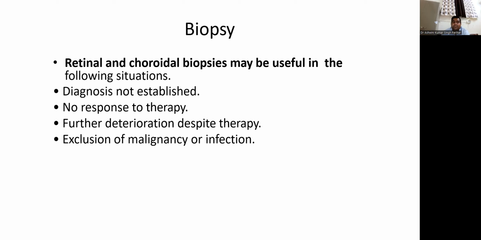Coming to the biopsies continuation, the retinal and choroidal biopsy. Till now, we have seen the biopsy of the conjunctiva, lacrimal gland, and vitreous. Now, retinal and choroidal biopsies are also useful in particular conditions when the diagnosis is not established, when we are treating the patient for a long time but the patient is not showing any response to therapy, or there is deterioration despite the best treatment, or we want to exclude malignancy or infection.